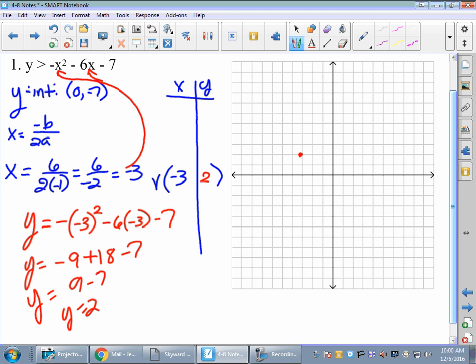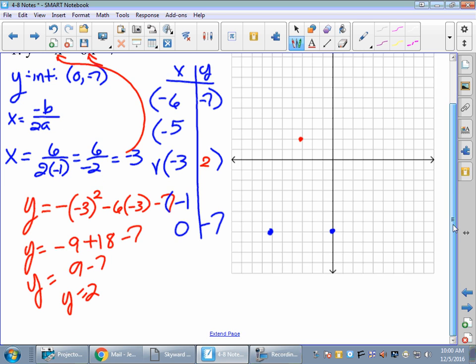I also have the ordered pair 0, negative 7, which is to the right of this. 0, negative 7 is right here. That's 3 units to the right. So negative 6, negative 7 is another ordered pair that belongs on this parabola. And so I'm going to graph that matching pair. And I just need one more point. I'm actually going to go to negative 1, which is just inside of the 0. And so then negative 5 would match up.